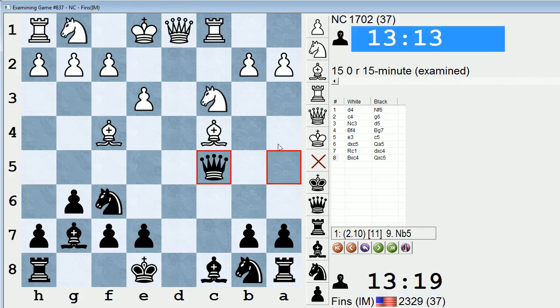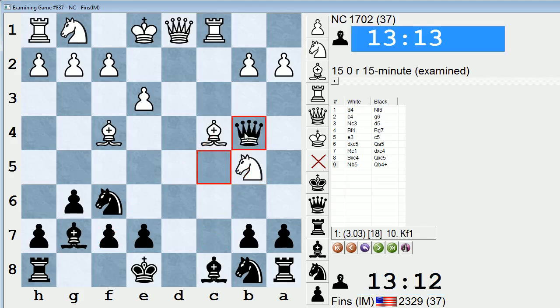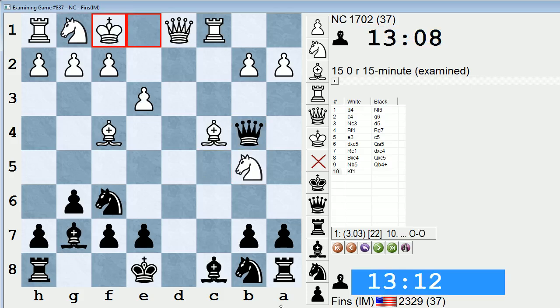So if he had played knight b5 right away, again, with these ideas, then I really would have been in trouble. Queen b4, check, trying to at least get out of the bishop takes f7 discovery. King f1. Yep, I can see why this would be bad. Yeah, knight c7 is simply a huge threat.